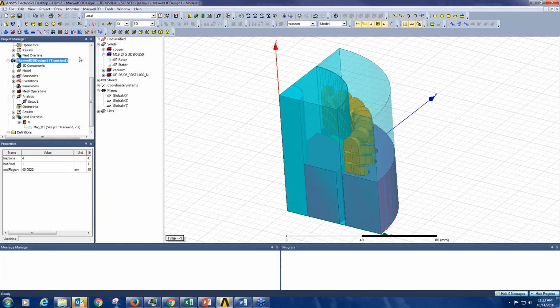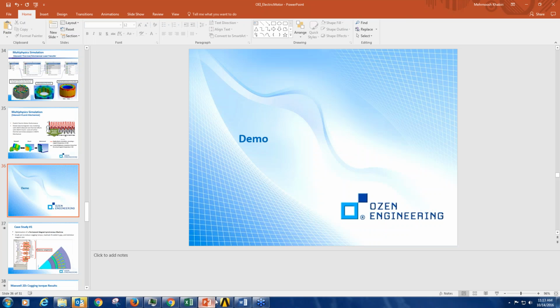Even in the 3D model, you can do some analysis and look at the results. This is the software, and the GUI is really user friendly and easy to work with. So I'm going to continue the presentation.